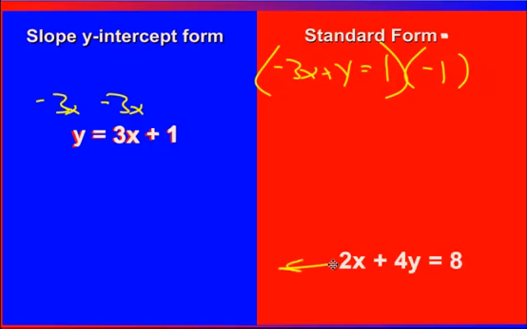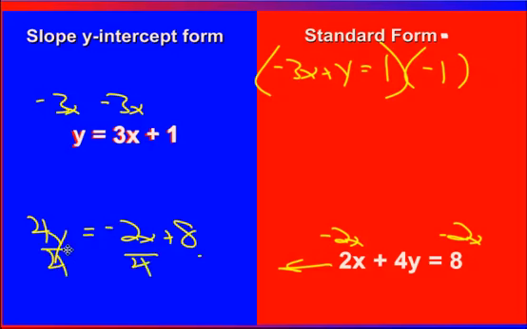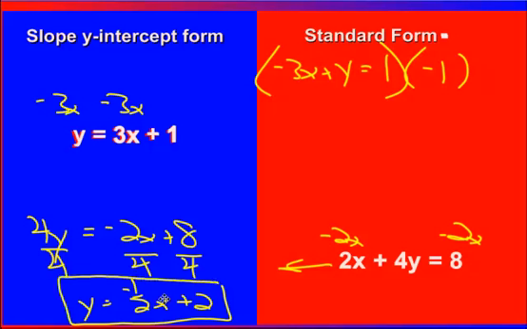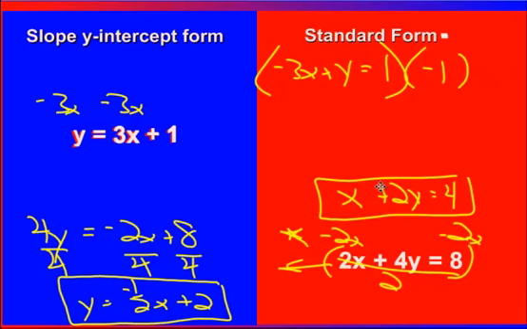Other thing we want to do is be able to go back and forth. So if I have this, I want to be able to write it in slope-intercept form. So subtract the 2x. So I have 4y equals negative 2x plus 8. And divide by 4, divide by 4, divide by 4. So y equals reduced negative 1/2 x plus 2. Now we should note here is that this guy is not in standard form yet. Because we have 2, 4, and 8, we'd have to divide it all by 2 to actually put it in standard form. So we're actually dealing with x plus 2y equals 4 will be proper standard form.